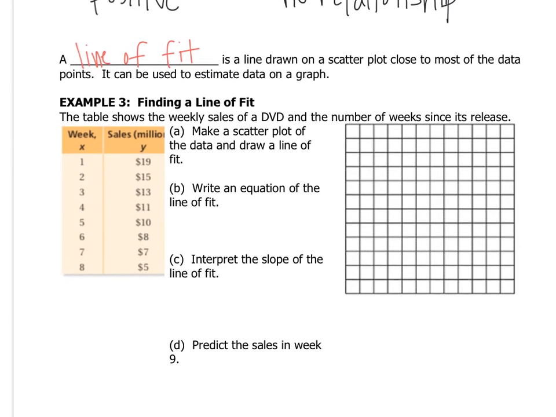In order to do so, we need axes, and if you look here, we're only going to be in the positive quadrant. So I've got my quadrant 1 set up, X and Y. X stands for weeks, and Y stands for sales in millions. Now I need to go all the way up to 19 million, so I don't think I can go by ones, but I'm pretty sure I can go by twos. So that'll be 2, 4, and then that's it. I won't keep numbering for that, but weeks I can go by ones.